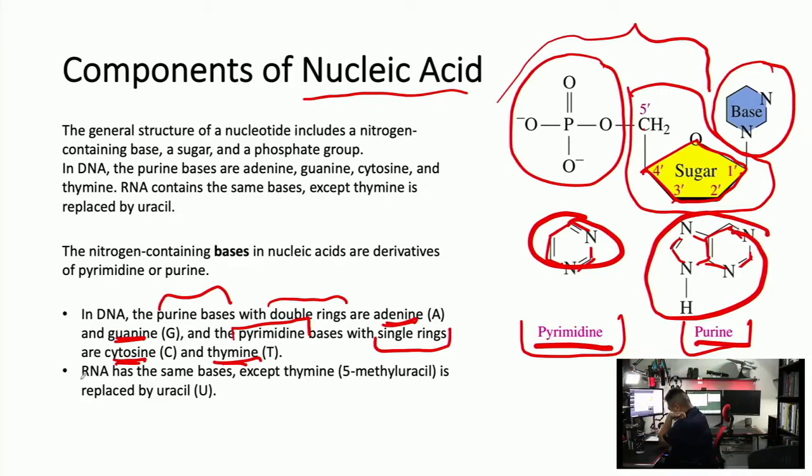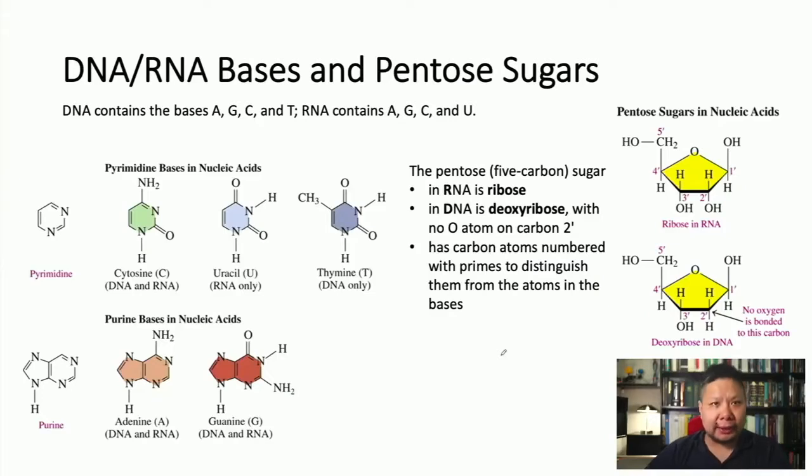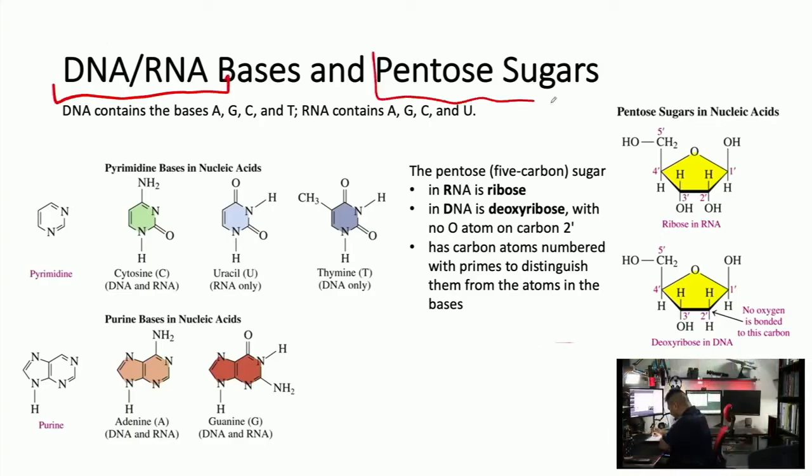And then when RNA comes into the question, the only difference is that instead of having a thymine there, you have a uracil there. But uracil is still a pyrimidine. All right. So let's take a closer look at nitrogenous bases, or DNA and RNA bases, and also the pentose sugars. As we already discussed before, adenine, guanine, cytosine, and thymine are the bases of DNA. And adenine, guanine, cytosine, and uracil instead of thymine are the bases of RNA.